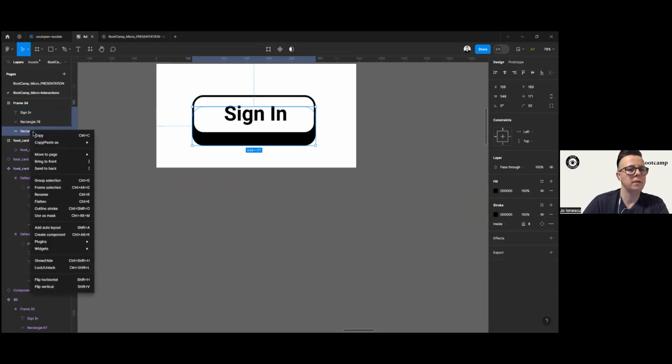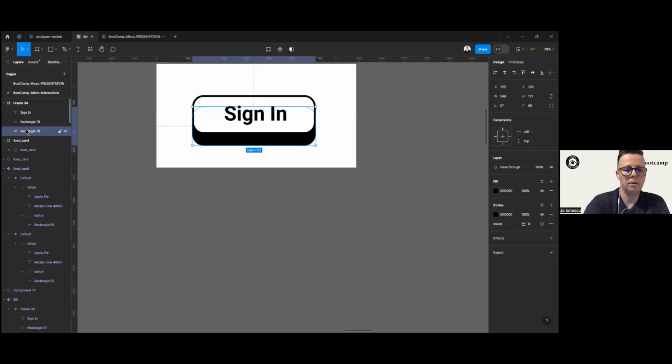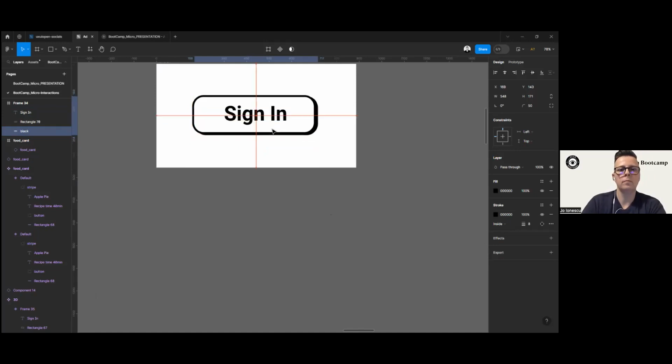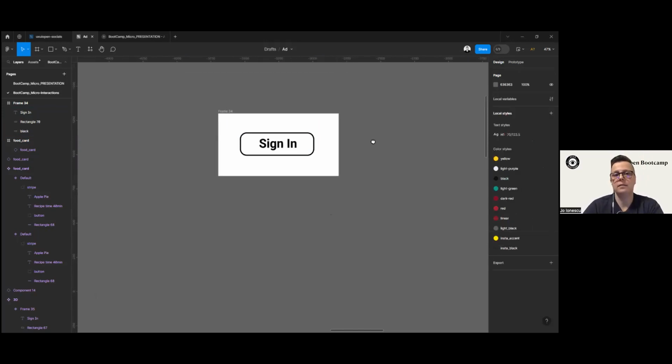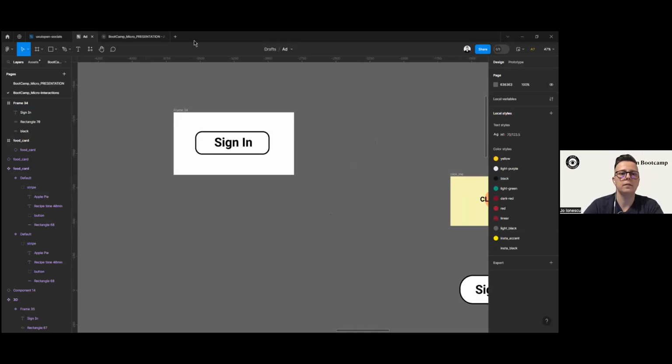I would like here in the layers, I'm gonna rename this. I'm gonna say black, so we'll know exactly what color is that. All right, now that I have this first one, I'd like to have it align. There you go. I'm gonna create the second part, and the second part, just a second, I need to move some stuff.